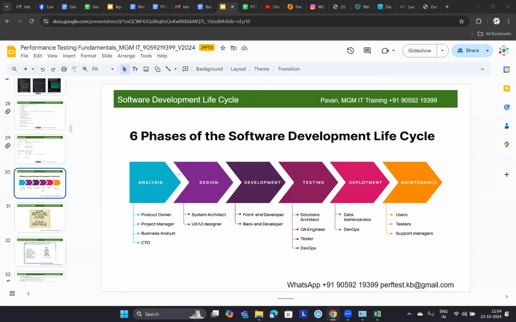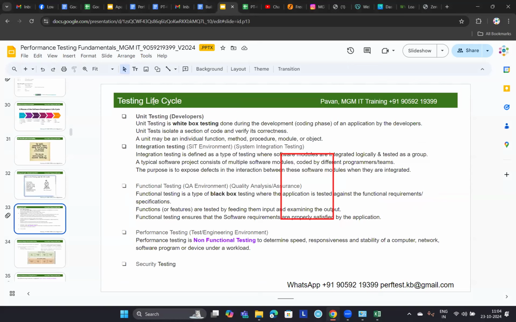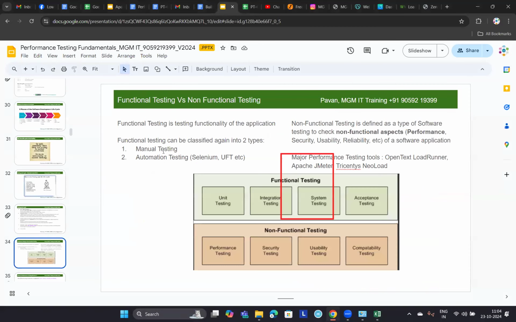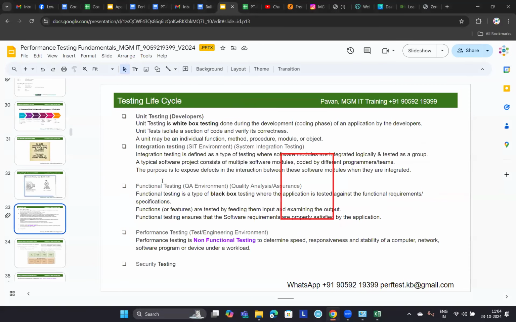Yes. Right. So in these different phases, we are not going to deep dive into all the phases, but we are interested in the testing phase. Tomorrow I am going to explain the testing life cycle first, and then within it I will explain what is unit testing, integration testing, functional testing, and then we will discuss performance testing.